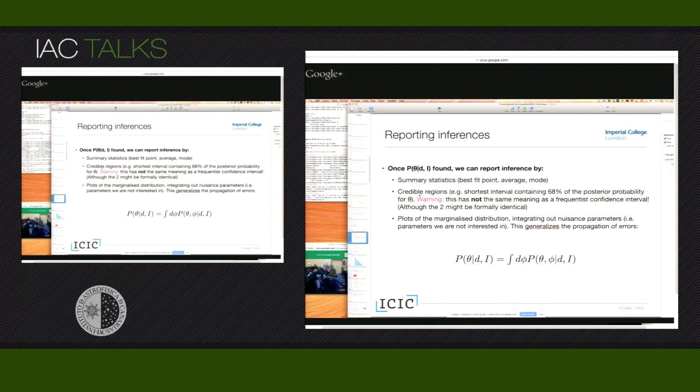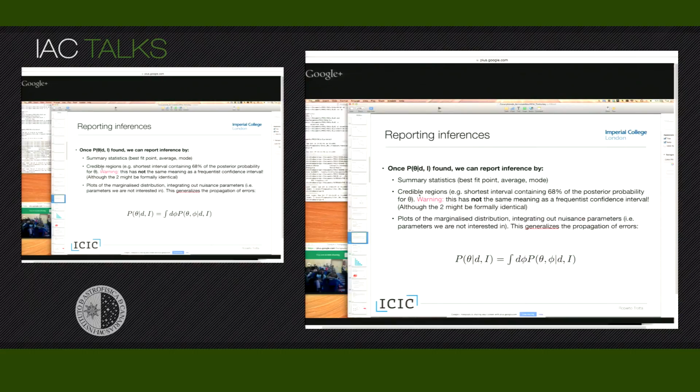And so the frequentist confidence region is a statement about the number of times the true value is covered by the interval in a long sequence of repeated experiments, while the Bayesian credible region is conditional on the observed data, and it tells you something. It tells you what is the probability of the true value of the parameters being included in your given interval, given the one realization of the data you saw. So the two are very different in interpretation.